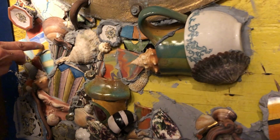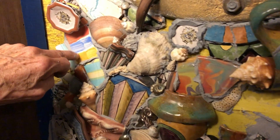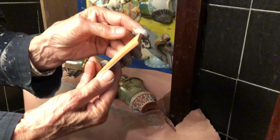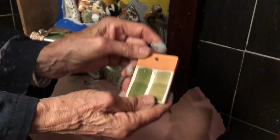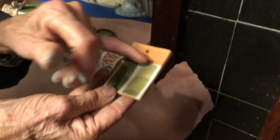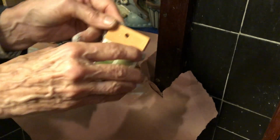This is a test. This is a pot, and this is a test. It has a little hole in the top of it even. Wait, I'll show you some more if you don't mind. This is a glaze test, and there's a little hole in the top so that we can hang it up and compare it with other things and get the tones and all, and we would write on here what these formulas were.